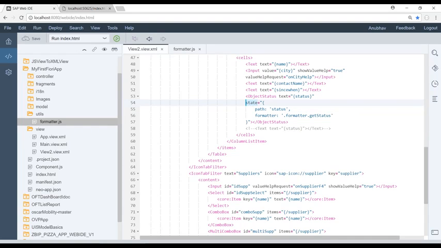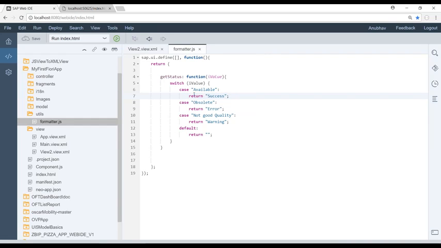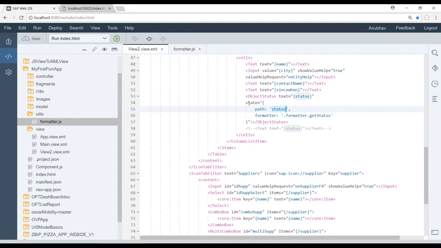So state has the final output, which is success, error, or warning. That's the state we want to set. That's the final output which a state property expects you to pass. So based on the input status, I am determining the state. If status is available, return success. So success is what is finally fed to this state property.